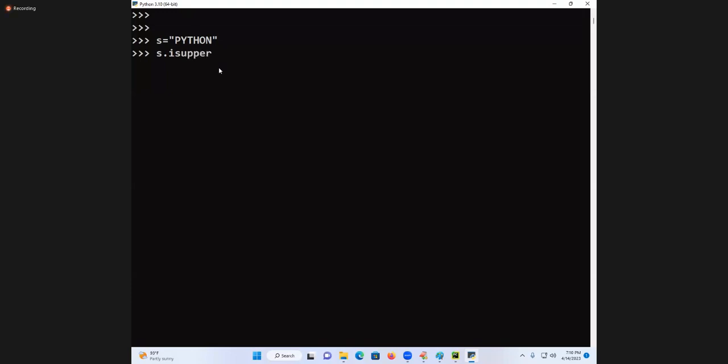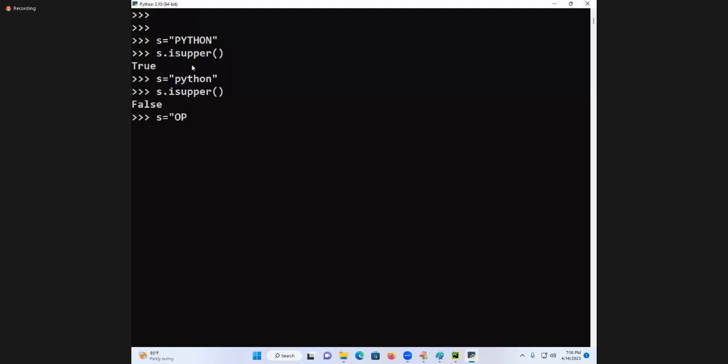Is upper. It is a Boolean method. Boolean methods means returning true or false. Is upper. Is S containing completely upper data? Yes. What is an answer? True. S is equal to Python here. S dot is upper. False.